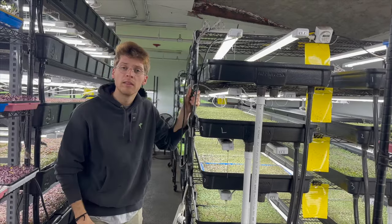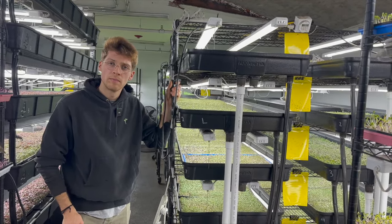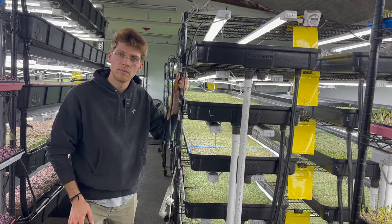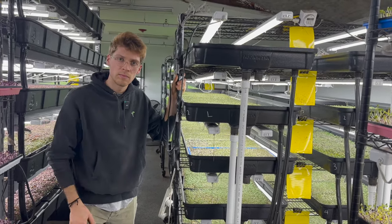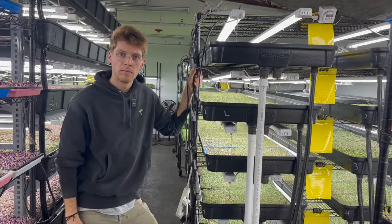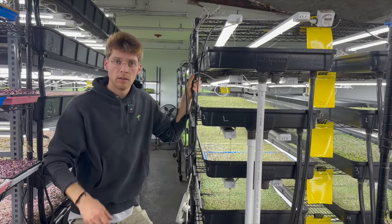And that's a big factor in, I think, why a lot of the really big farms have been not doing well or failing, is because they spent too much time trying to perfect a system with automation, and they didn't focus on the sales. So if they just did a semi-automated system, they would have a profitable farm like Boston Microgreens instead of a farm that is now in bankruptcy and, you know, can't operate anymore, can't feed people, and can't do the good work that they were intended to do.